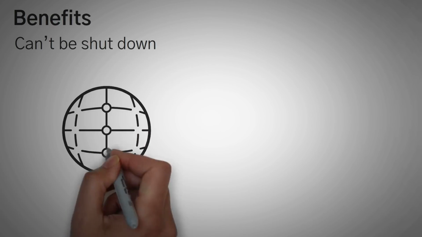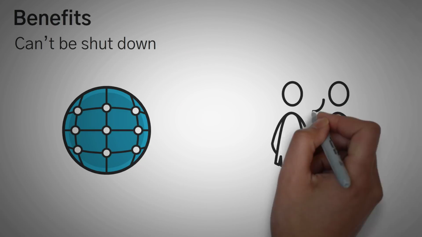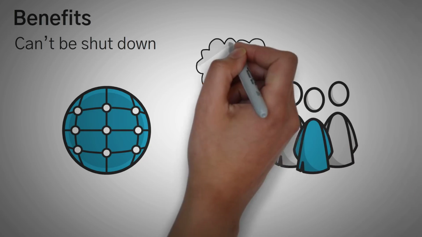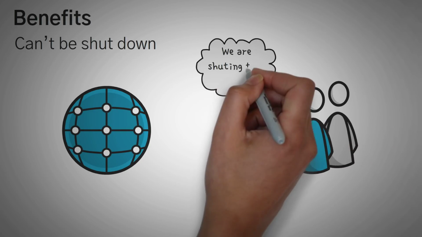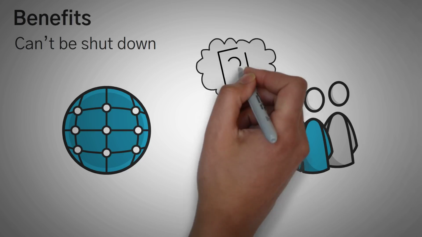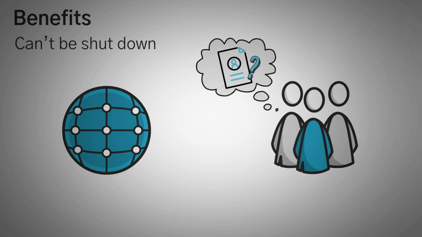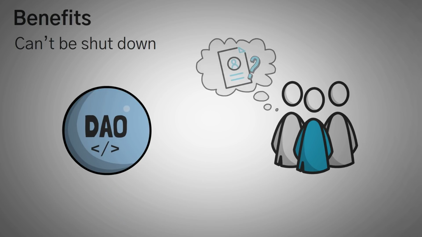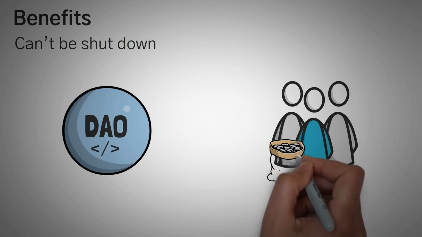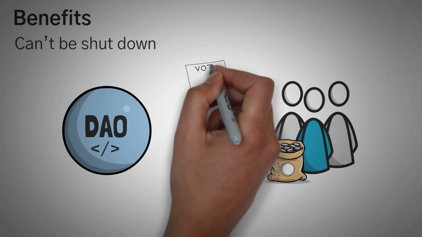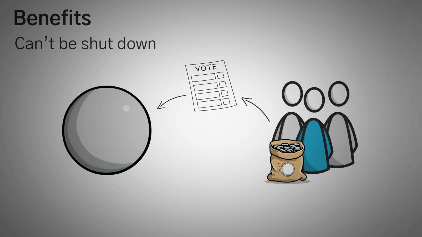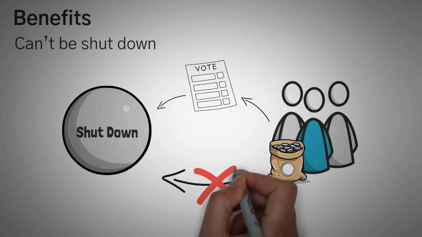Another benefit is that they cannot be shut down. In the case of major corporations, the CIA or the FBI or any major government service can technically step in and be like, we're shutting you down. Or even, give us all the information you have on this guy. And if you're in the United States, you'd be forced to comply. In a DAO, the only way they could make this happen is if they had a very large amount of tokens and then submitted a proposal to be voted on and then went through the voting process fairly. In other words, a government cannot skip the line.